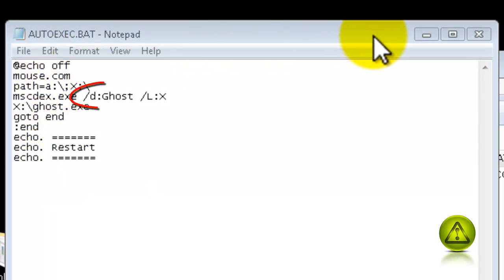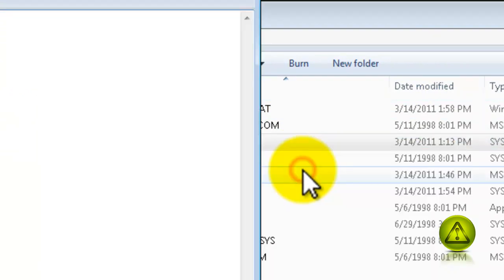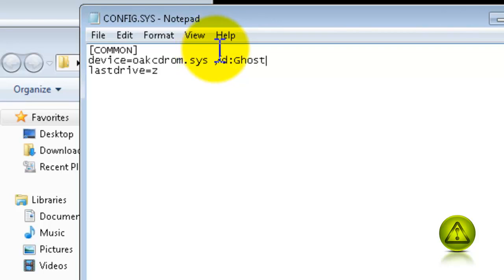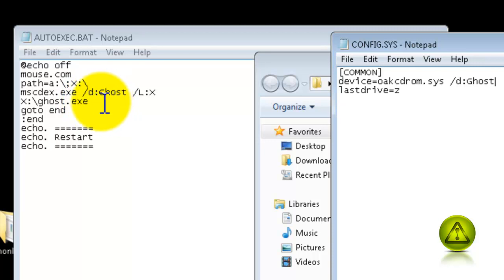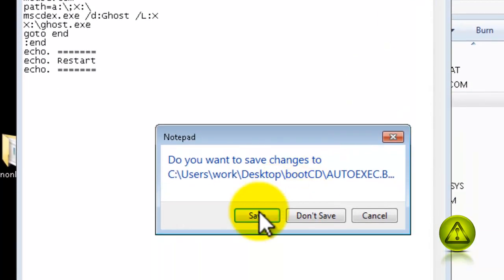Keep in mind, you see where it says ghost, the one circled. When you right-click config.sys and modify config.sys, the drive D information has to match. I'll show you right now. Here, add this command line: device equals oakcdrom.sys /D:ghost. You see here, the D drive, the D column, ghost is on both. It cannot be different. You have to use the same information. Ghost, ghost. I left it there a little while so you would look at it. Then close and make sure you save it. Close the autoexec.bat and save. Perfect.